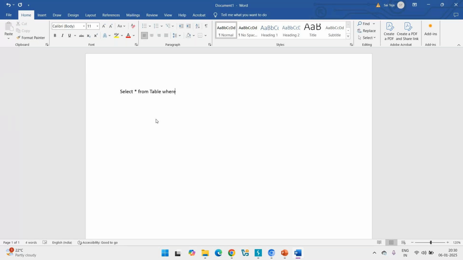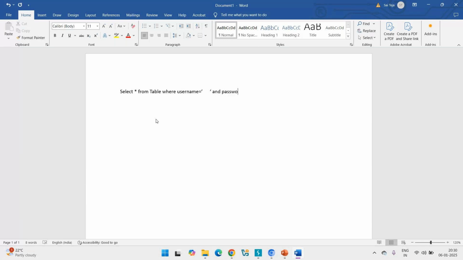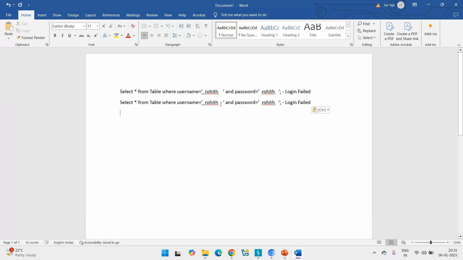Where username equal to something and password equal to something. So our data goes here. I have written Rohit, and I have also given some password like Rohit. When I gave this statement, it just said login failed. But after that, I modified this by adding a single quote.